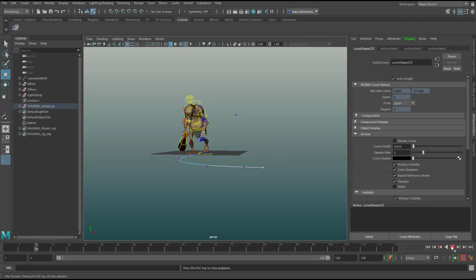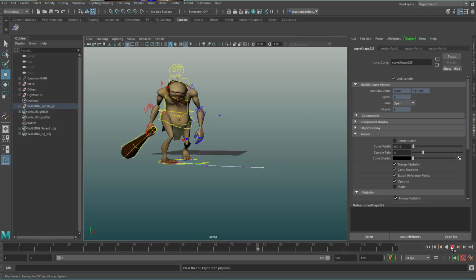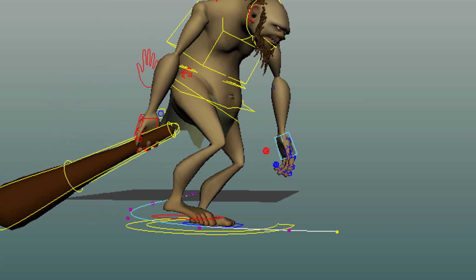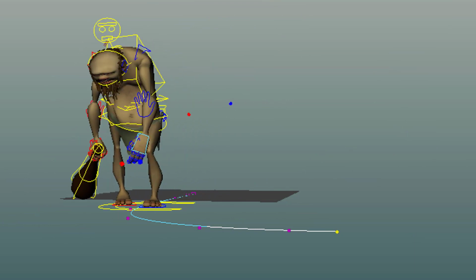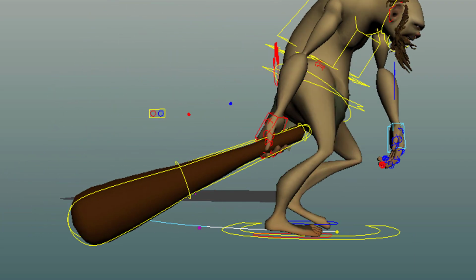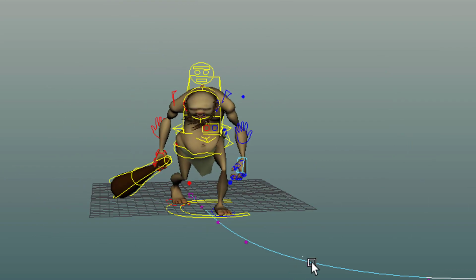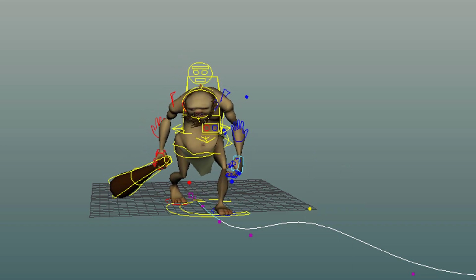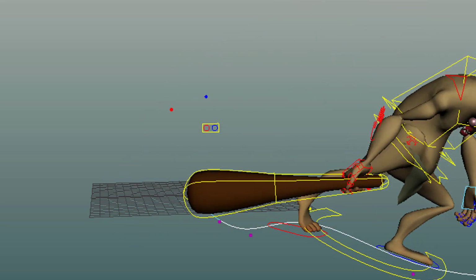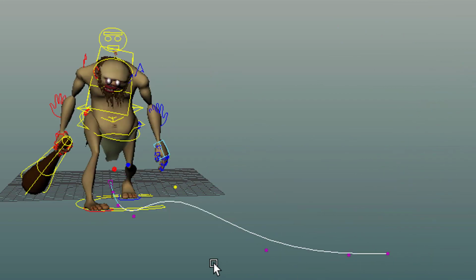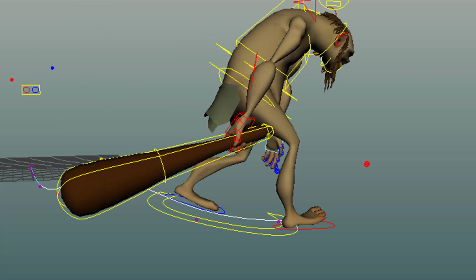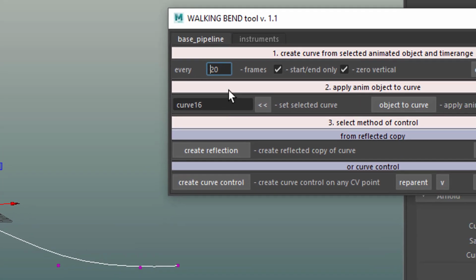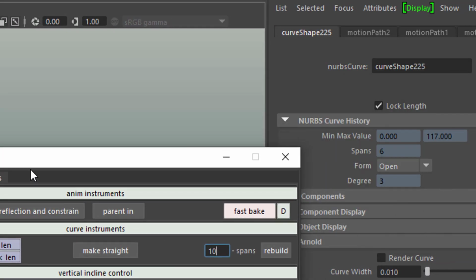Now let's check the feet. So we started with a walk cycle, a character walking just on one spot. We created an animation from it in a straight line, and now we were able to bend it. If we lift this, for example here, what happens? The character walks up, and he sort of bends down when he's walking down, and these are the things which you can control with the instruments section here.